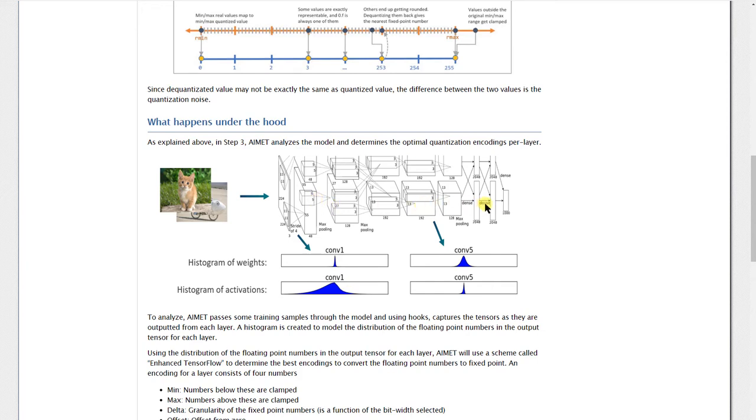And we are going to determine this through the layer. To do that, we have to pass some data through this model. And then once the data has passed, we can build these histograms. And with the histograms, we can find the min-max. So let me go back to the code.